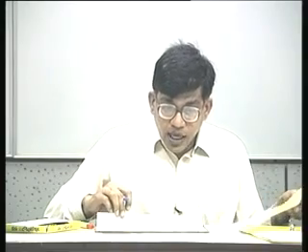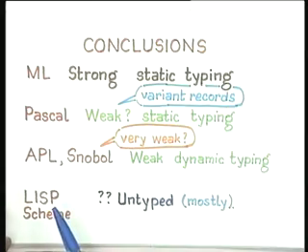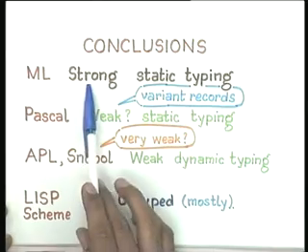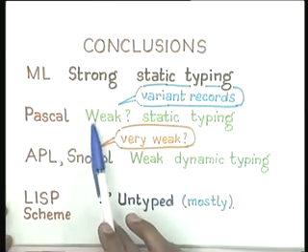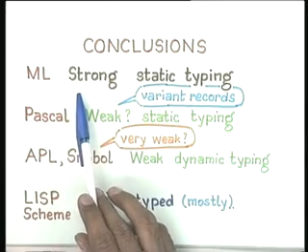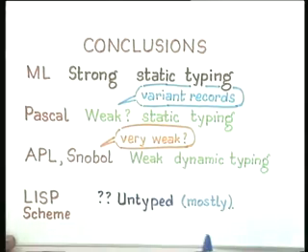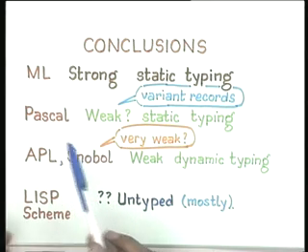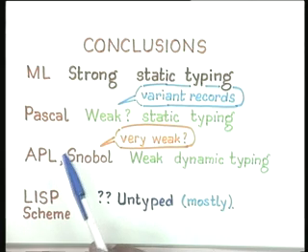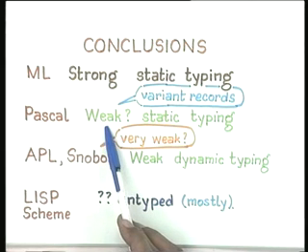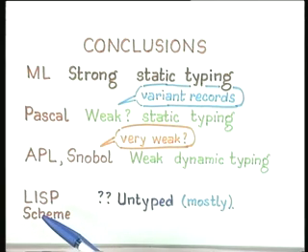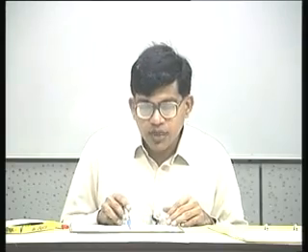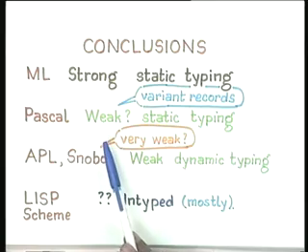So both ML and Pascal are actually statically typed languages, in the sense that the types are determined at compile time. That is what static means. They are strong. Actually Pascal is quite strong, but I have written weak here for a specific reason, and that has to do with variant records, where you can do type mismatches. Otherwise both ML and Pascal are strongly typed. Pascal has other weaknesses also, like for example in procedures which have functions as parameters, the types are not clearly determined, and they are not determinable really at compile time, except at the call, but more or less Pascal is strongly typed.